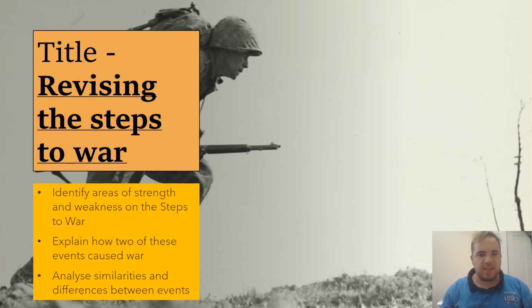Hi guys, today's lesson is titled Revising the Steps to War, a key part of this course. Our three aims are to identify areas of strength and weakness in your own knowledge on the steps to war, explain how, focusing on two of them, they cause war, and critically analyse the similarities and differences between these events. I'm going to go through some ways to show you how.